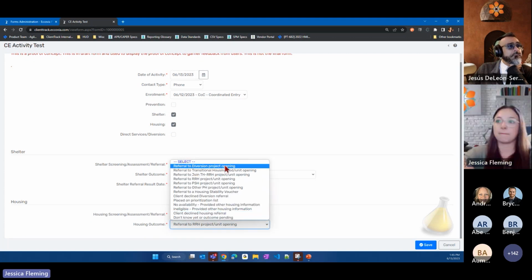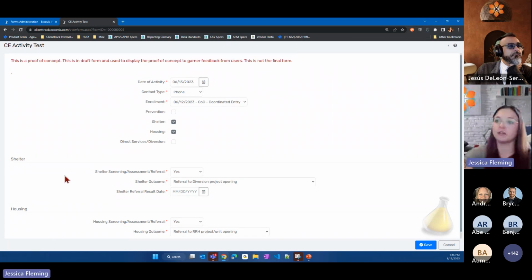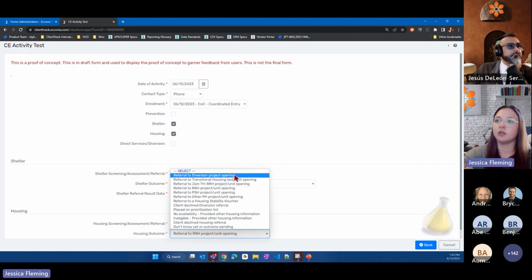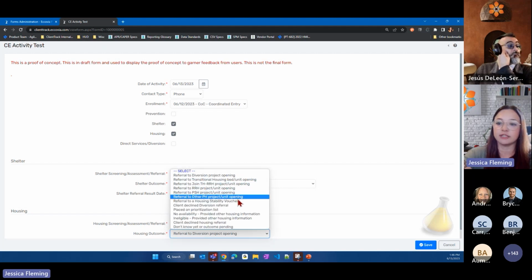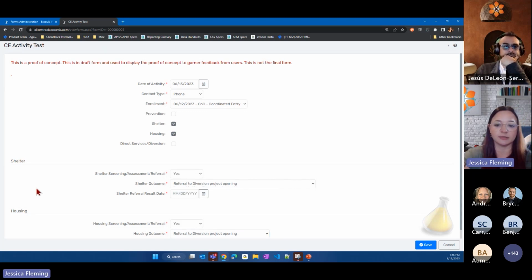If you add it from, that's a great question that I don't know the answer to right this second. From housing outcome, you are right that it does become a diversion project opening. And I actually do have a question written down to ask at the vendor call this Thursday. There isn't a diversion project type that exists currently. So if we followed the same logic that we needed for rapid rehousing, PSH, things like that, then we wouldn't have a list to populate for the actual location that this was made to. So I definitely agree with that, and that is something that I have currently written up as a question. That might have been an error with the data standards, that it actually should not have included that in the specific dependencies, but I'm not sure of the answer to that one. That's definitely something that we'll have to ask.